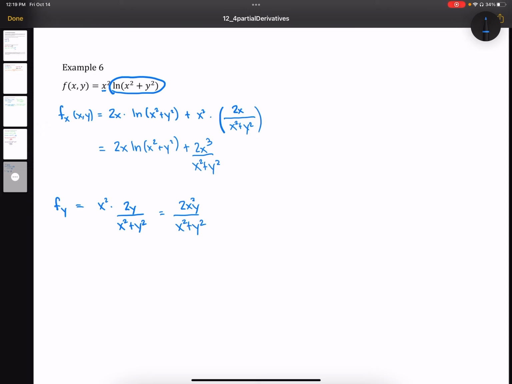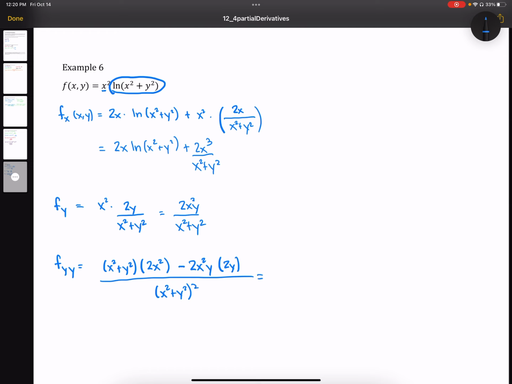So you know what, actually, let's say we did the second partial derivative for y. This will give us a chance to review the quotient rule. So the second order derivative with respect to y is going to be x squared plus y squared times the derivative of the top with respect to y. So that's going to be 2x squared, minus the top, which is 2x squared y, times the derivative of the bottom, which is 2y, all divided by the denominator squared.